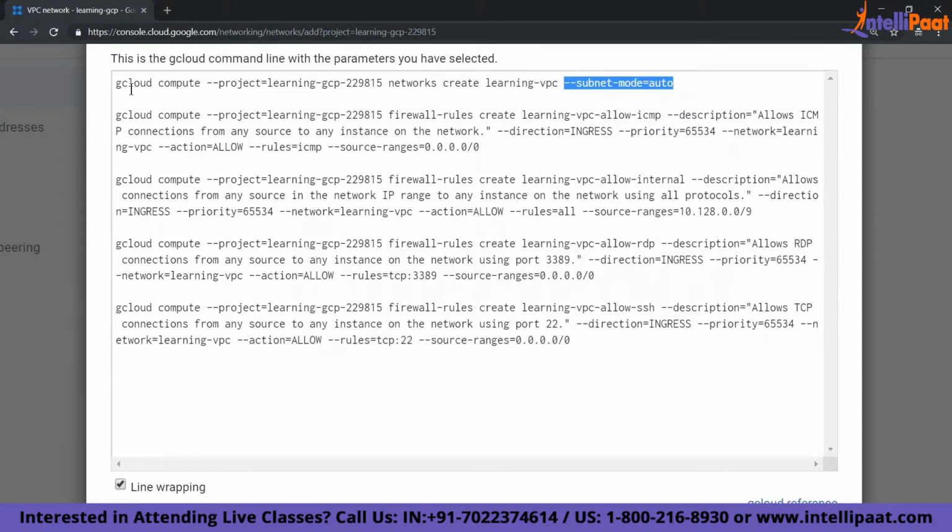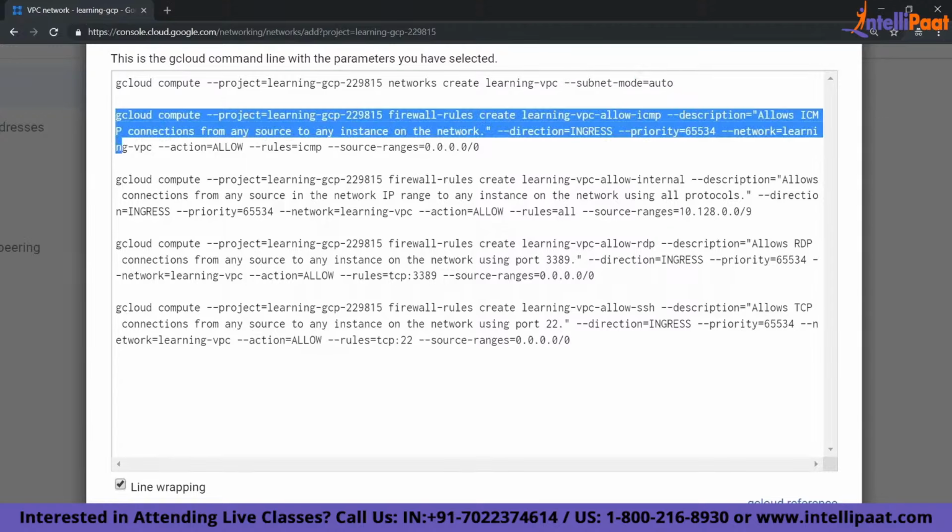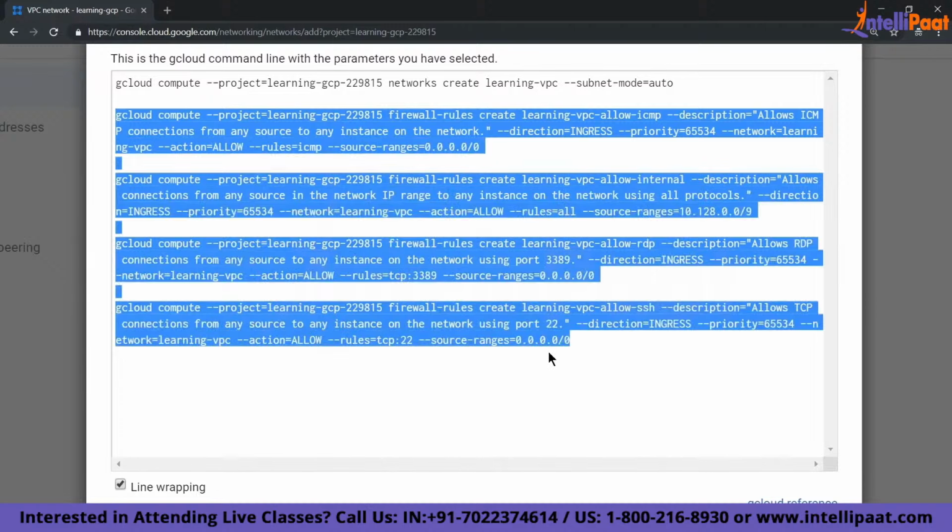So you created a VPC, then there are firewall rules which you need to apply. There are 4 firewall rules. The 2 are always hidden; you don't need to explicitly mention them. These are the 4 firewall rules which you can override for the default one. So this is what you get.